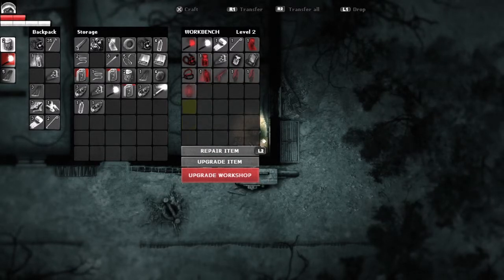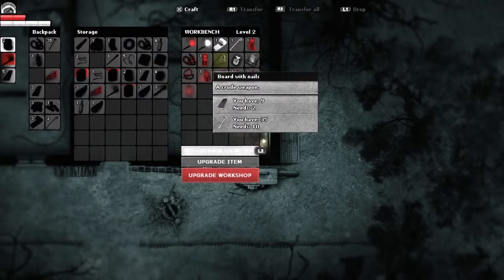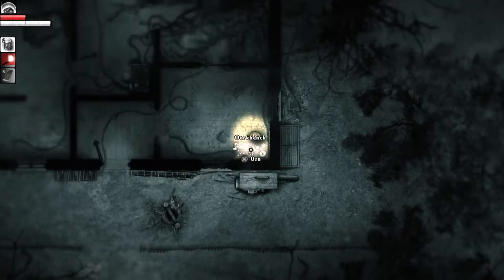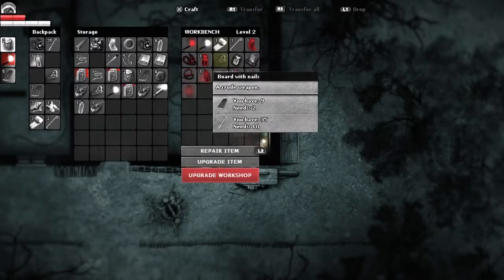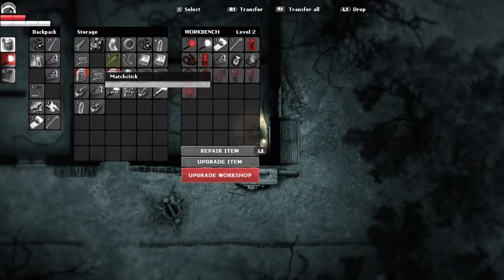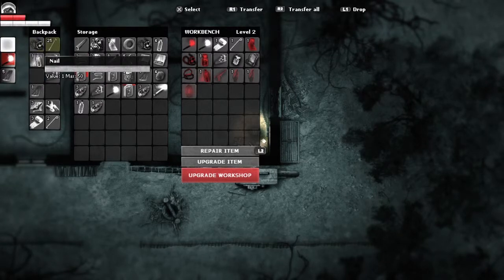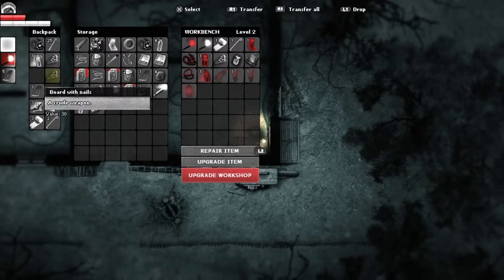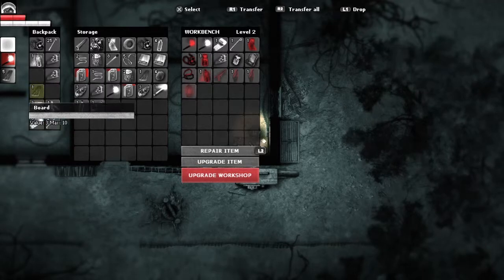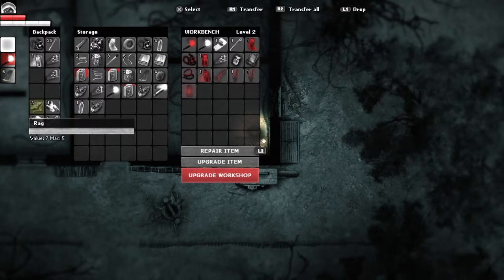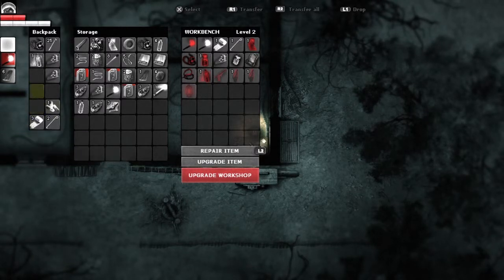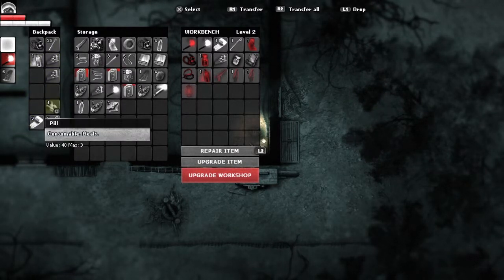Did you hear that? Right, I'm gonna take, right. I'm gonna take out... Oh, I can make one of these, I'm gonna make another, yeah. Cool. There we go, that's brilliant. And I'm gonna store that. I'm gonna store... I'll keep the board. I'm gonna store the rag for now. That could be useful. Okay, I'll keep that with me.